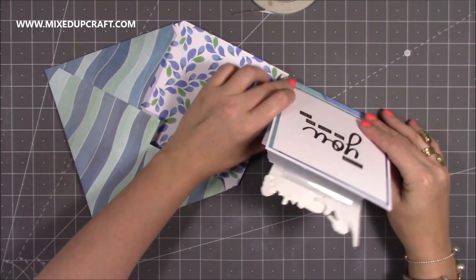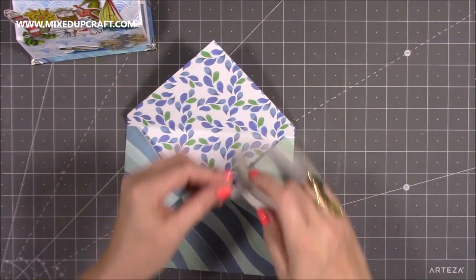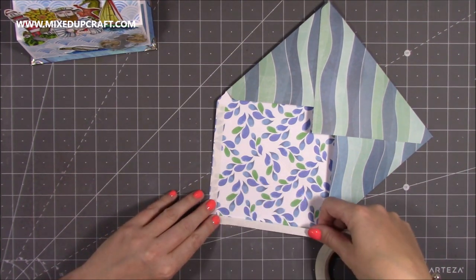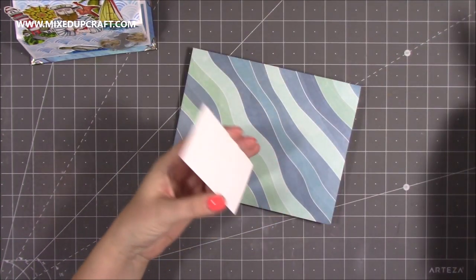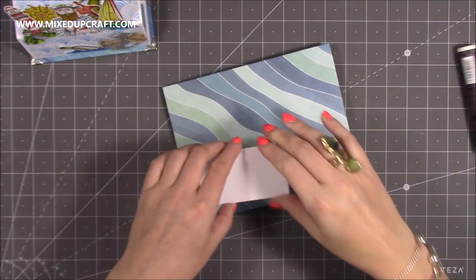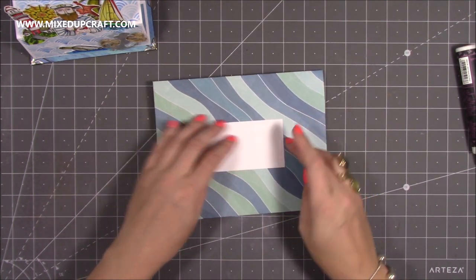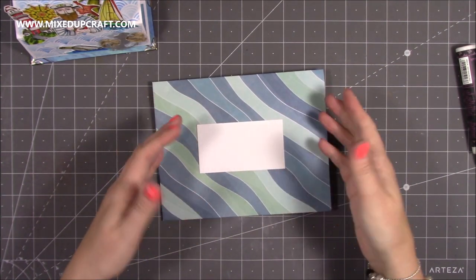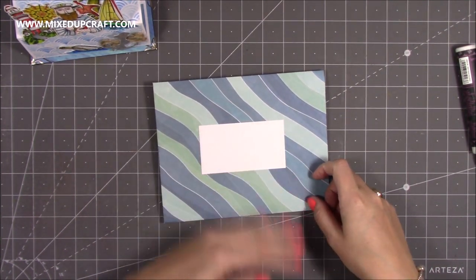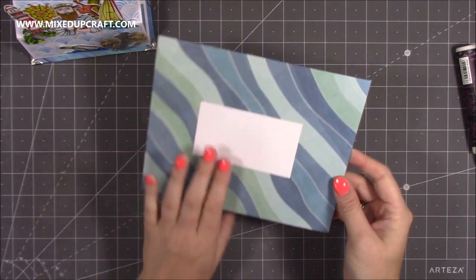It finishes off beautifully — it makes such a lovely card. Once it's arranged it stands up really, really nicely. Run some double-sided tape along here and that's ready to take off when you go to send it. For the front, because it's patterned paper it's always easier to have a little white piece — this is just four by two. Stick it on the front so you've got somewhere to write the address. I wouldn't put this in the mail just like this — I would put it inside a brown envelope because it's too nice and you hear sad stories of post being opened or not turning up.